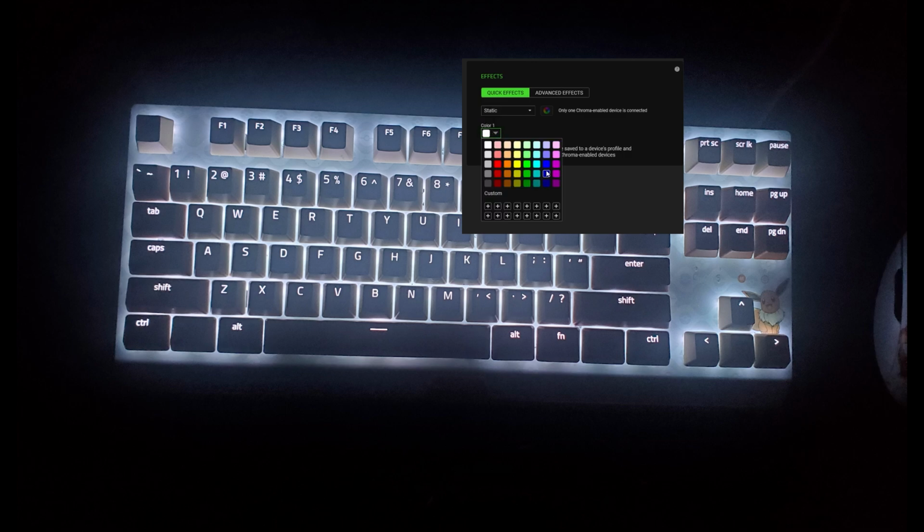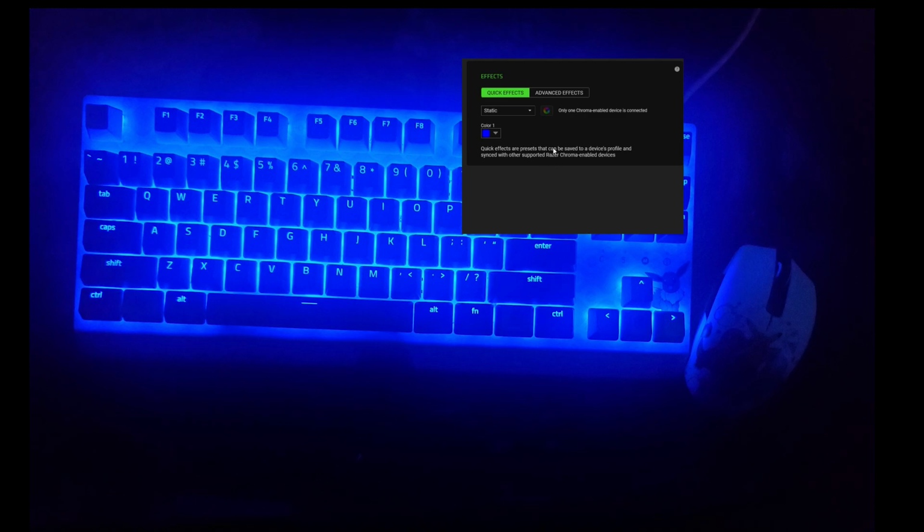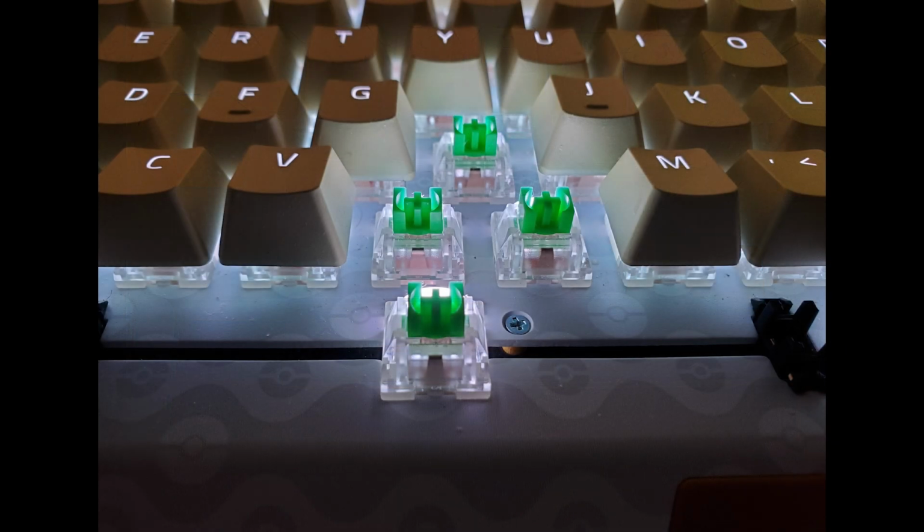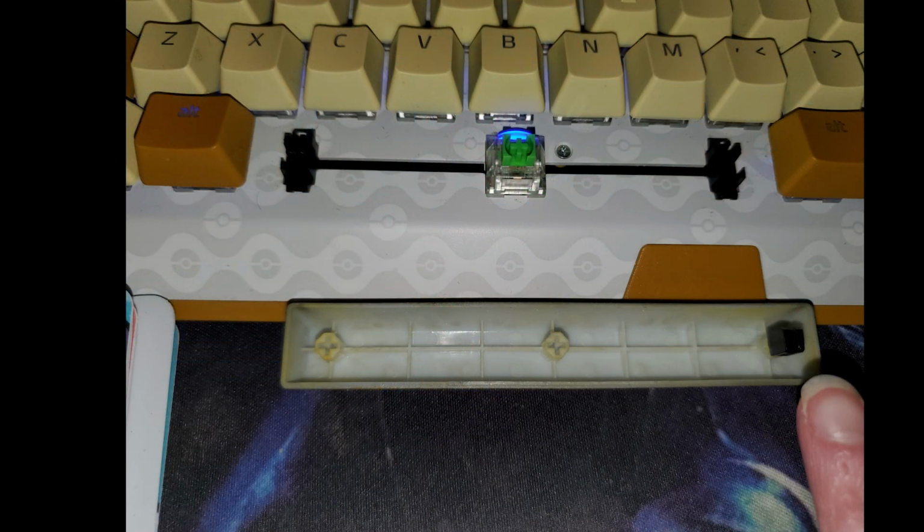They have this curve to them that's very nice. You can't put the spacebar on upside down. You're able to take off all of the keys to clean around the keyboard. The spacebar has a tab opposite on either side so that you're unable to put it on upside down. That's just a small thing, but I found it kind of cool.